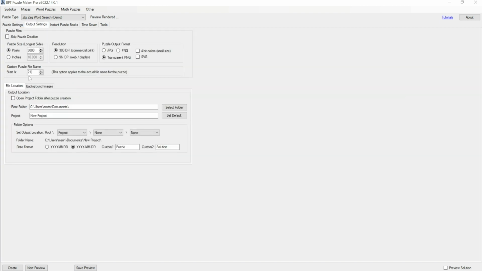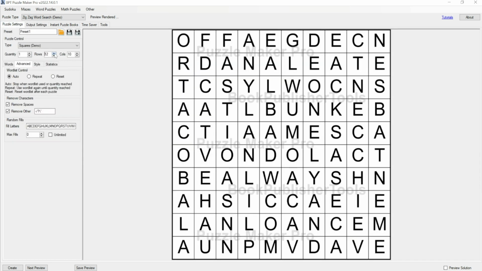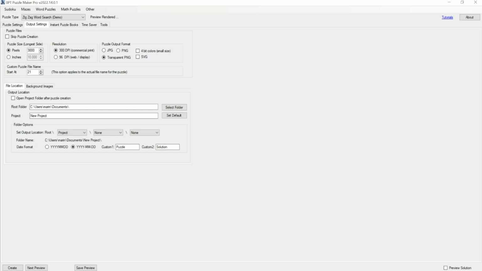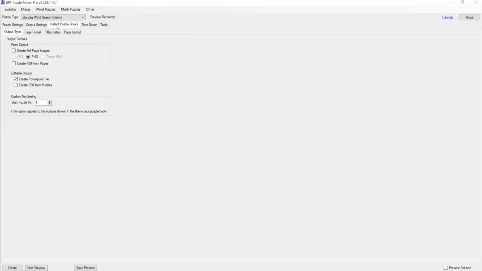So it's going to continue to generate in that same folder, but for the first puzzle that is medium, you change the settings so you make it harder somehow, and then you click create. It's going to start with 21 to 40, and then you change it to 41, and that is how you can control the file names. So when you import those images, or when you create your puzzle book, you know that the first 20 are easy, then 21 to 40 are medium, and so on. So you can control it here as well.